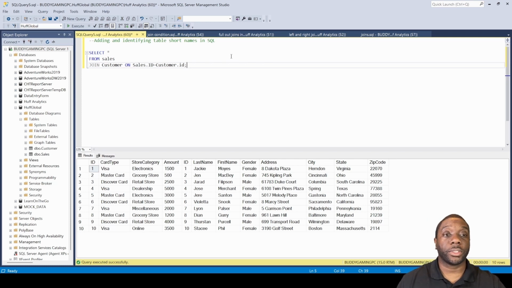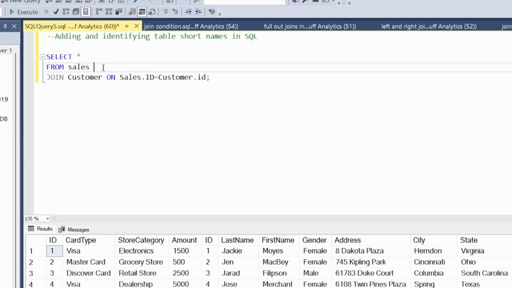So how do you get to the point where you start labeling and identifying those labels in SQL? Well, the way you do that is you come here and you say, instead of sales, you add an S, and instead of customer here, you add a C. And what happens is, as soon as you do that, you see that these get underlined as syntax errors. Now, why are these syntax errors? Because now you have changed the sales name to S and you changed the customer to C.